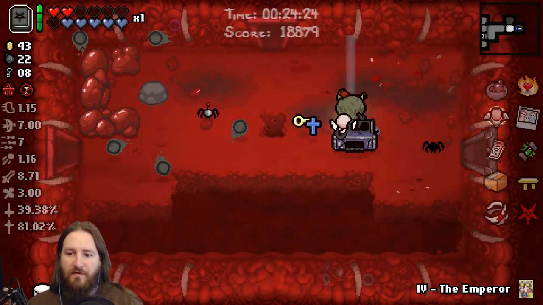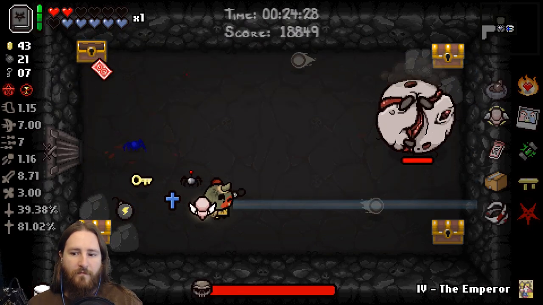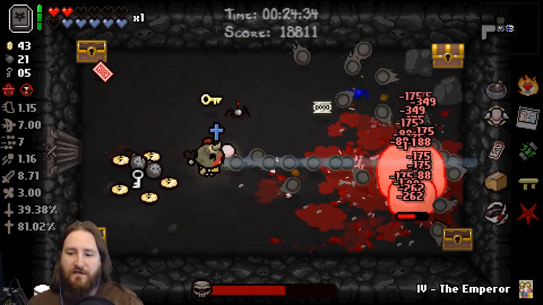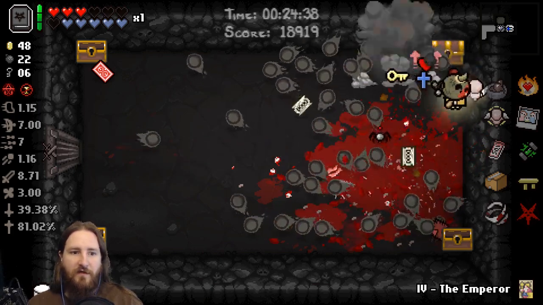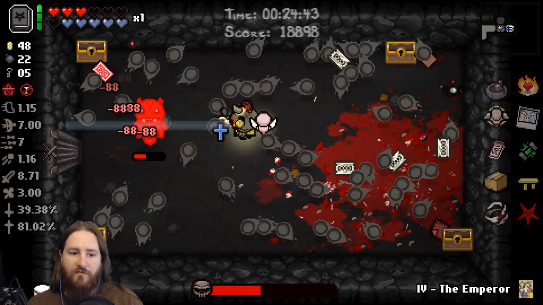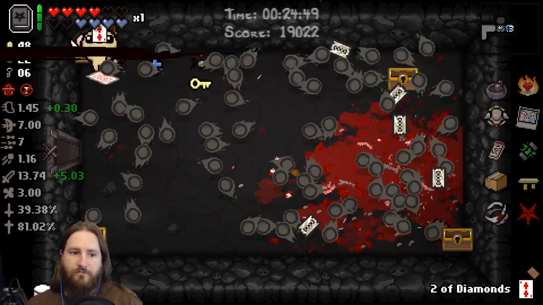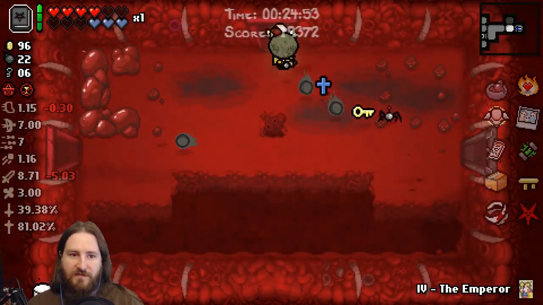Choose your own path. I chose to take a soul heart, then. Boop. Unfortunately, that wasn't the bomb one, which would have healed the shit out of me. Which also, I should just stand right here. Beautiful. Just using that right now. Two of diamonds. There you go. Oh, Jesus Christ.